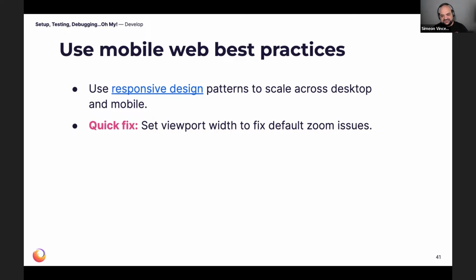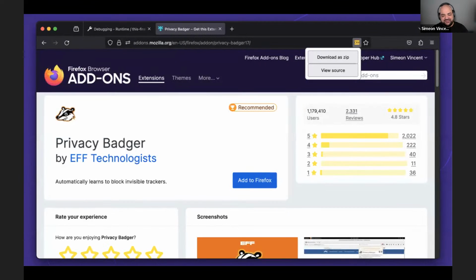As an example, the extension that I've been testing and showing off in these screenshots so far is Rob Wu's CRX Viewer, which is a great tool for helping debug and investigate what a published extension contains, like the source code. In that case, he's using a browser action, a page action, which is why this icon is in the toolbar. And when you click that, you can see that the pop-up shows download as zip or view source. That looks great and works just as you would expect on desktop.